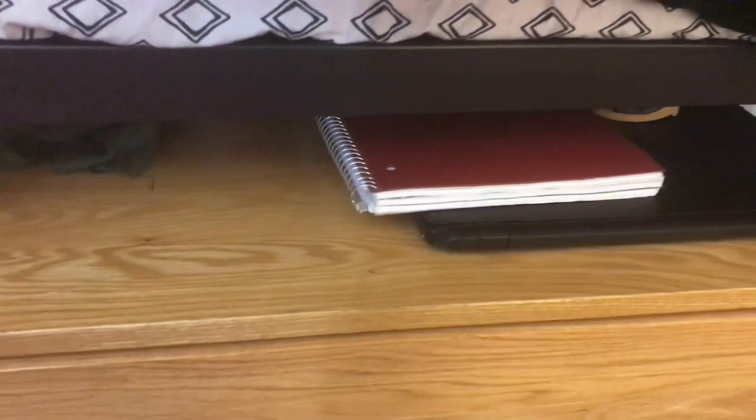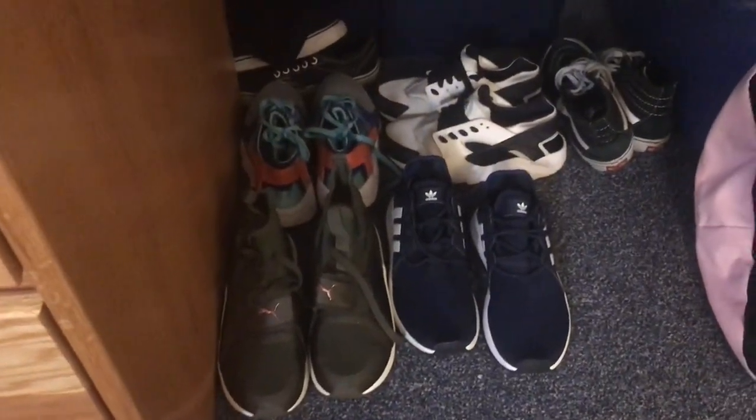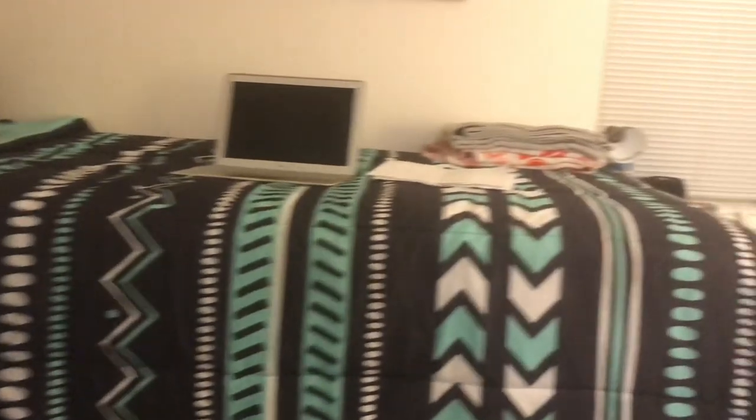I like it under my bed because it's kind of a desk — I put random stuff there and can rest my phone while I'm sleeping. The rest of my clothes go in the drawers. Under my bed I also have some outdated shoes, three more bins with clothes, school supplies, and other stuff, plus my book bag right next to it.